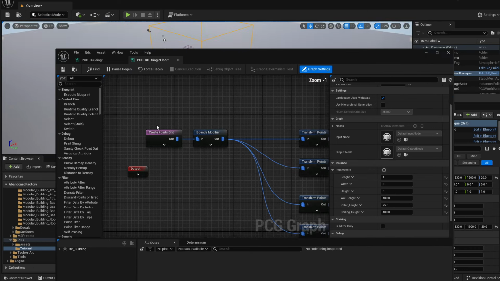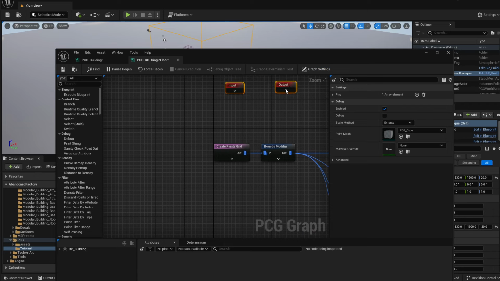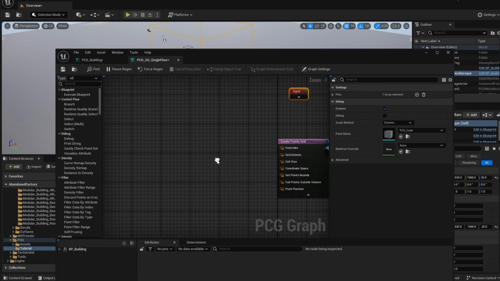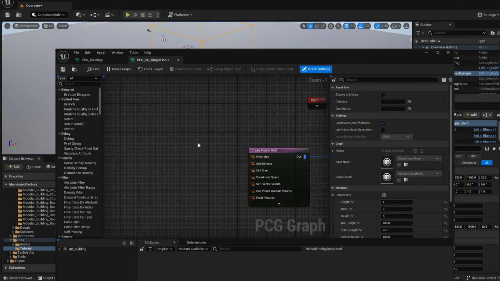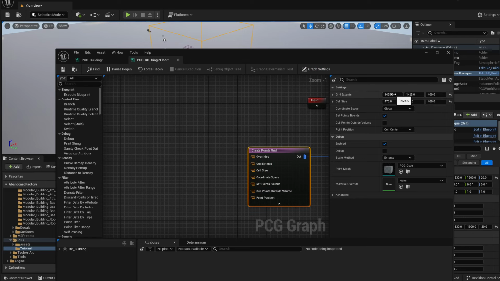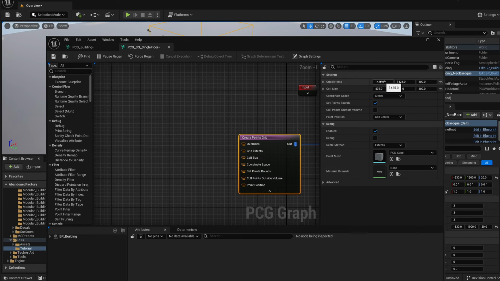So the first thing that we can do is use these parameters when we are creating the point grid. So the grid extends field, you remember that I created it by multiplying the width, an integer value. So I multiplied 3 by this size. So let's first create this cell size variable.